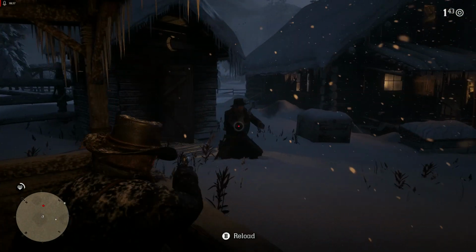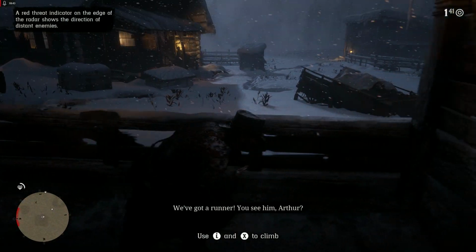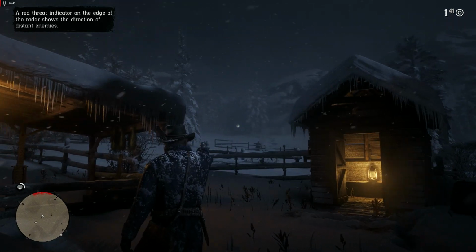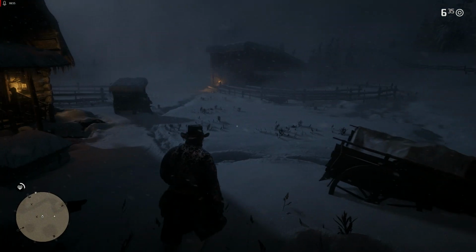I think there's one guy here. And he's also down. Use L and X to climb. Okay, there's one person here too. Wow, did I just do that? Didn't seem to be going too well.